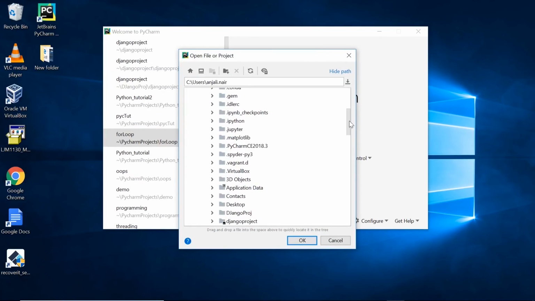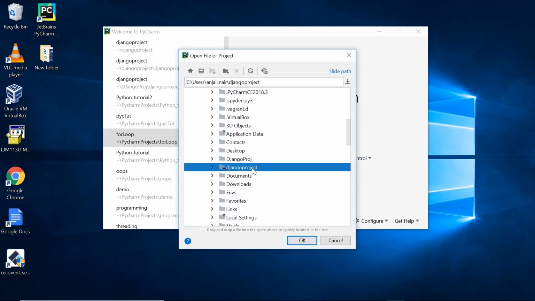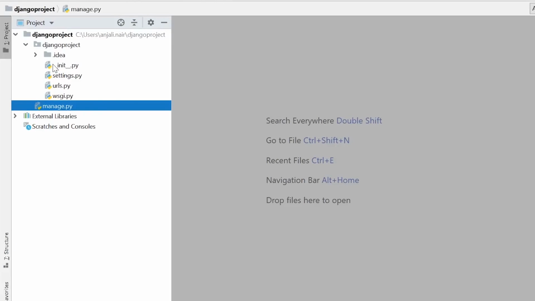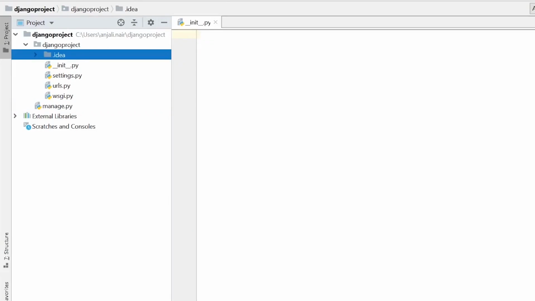So the project we created just now is the Django project, which is this one. So I'll open it and your project will appear on the left side panel here. You can see within it there's another folder with the same project name, and there's the manage.py file. Now within this folder again there's another folder .idea, and then there is the init, settings, URLs and the WSGI file, although we won't be making changes or modifying any of these files. So we'll check out what these files are one by one, although we won't be making modifications to most of them. The idea folder probably won't be existing in your project. You can completely ignore that.